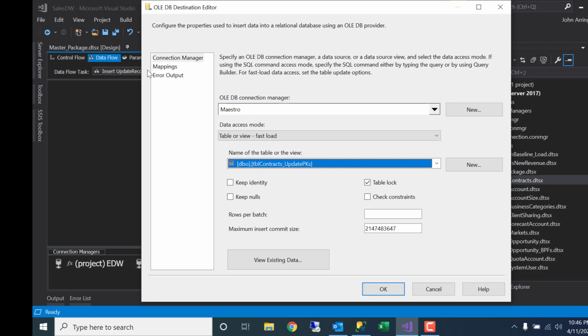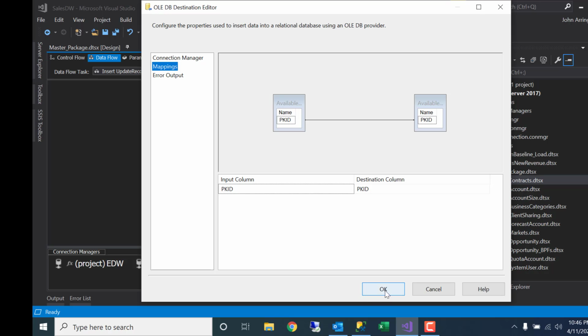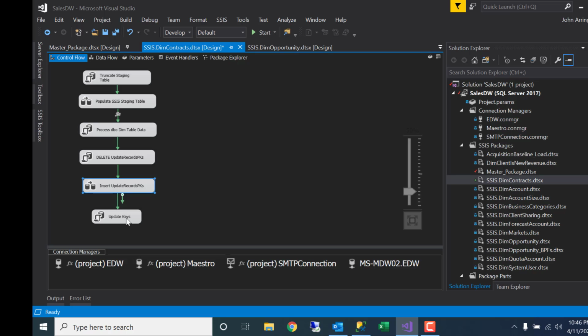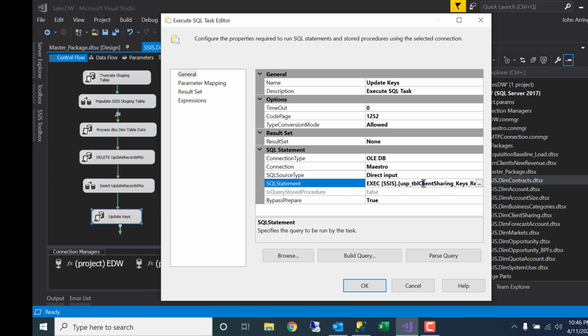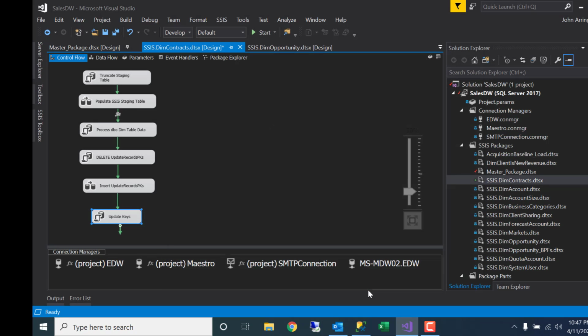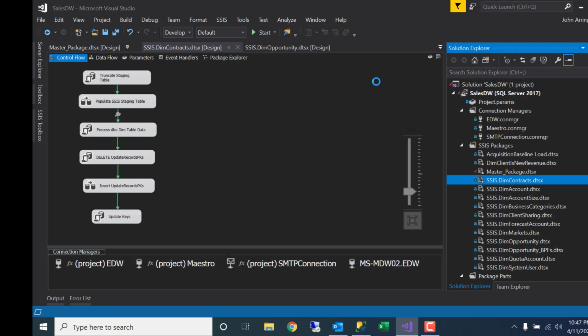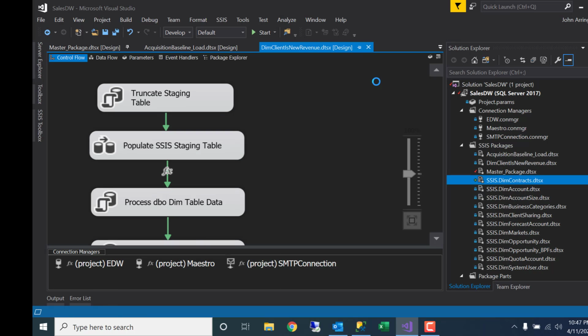And finally, the last step of the process executes the keys reset sproc, which updates all of the modified type ID values in the corresponding flags table back to 0. Now, as I said, any of the records which did not update for any reason don't get reset. So the next time the ETL runs, it'll try to process those records again, and hopefully, whatever was causing the problem before will be resolved.